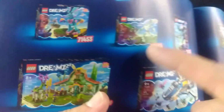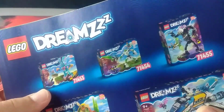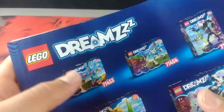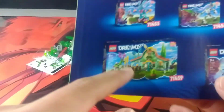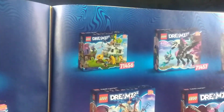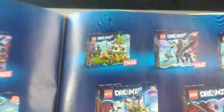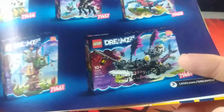We also have this set on here, as well as this bunny with roller skates and this colorful house and this cage monster thing and a turtle that uses a food truck as a shell. That's kind of cool.